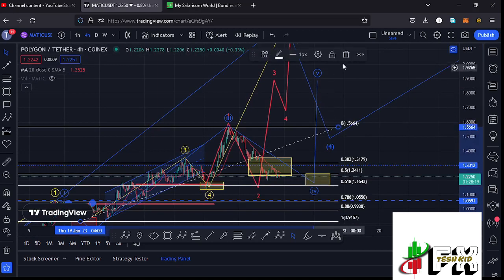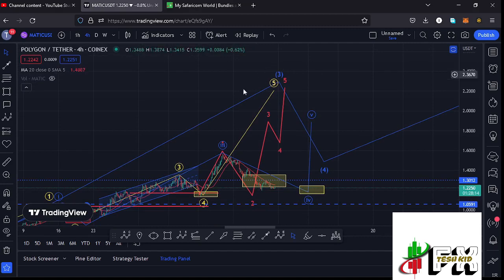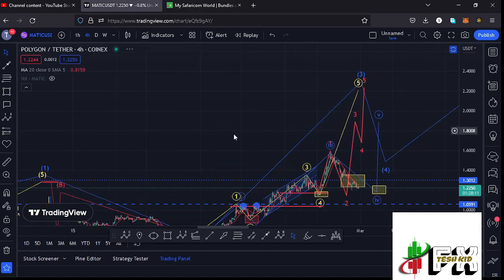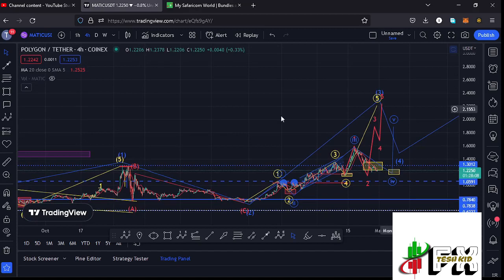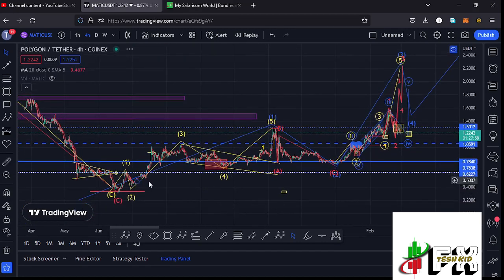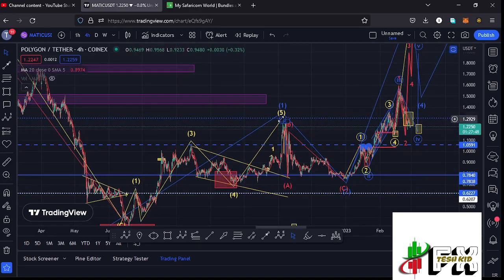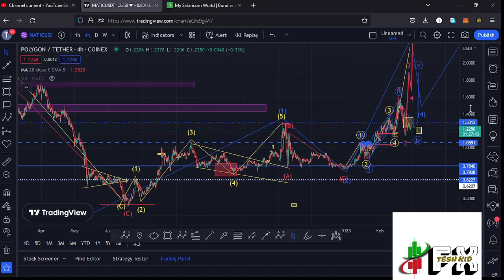And these fractal waves that you are seeing over here are fractal waves to complete an even larger Elliot wave count 3 here on the 4-hour chart, which is giving me the long-term scenarios that I'm expecting to play out. And if I zoom out so that I can give you the long-term scenarios here on the Polygon Matic chart, you can see that after making our lower low down there at around the $0.32 mark, we started this massive bounce to the upside, obeying the Elliot wave structures, where you can see that I have this Elliot wave structure in yellow, having the wave 5 giving us a peak at around the $1.3 mark.